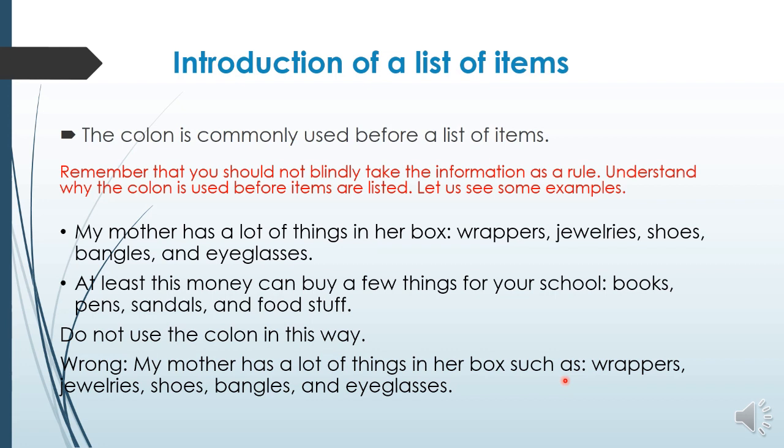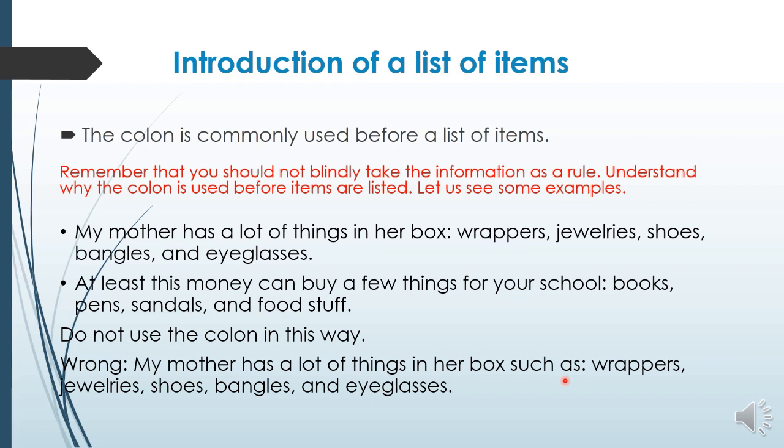And that's why I mentioned earlier that you should not follow this information as a strict rule. That is, whenever you intend to have a list of items, that you must have a colon. No, that is not true. So it is not in every situation where you have a list of items that you should have a colon. It depends on how your sentence is constructed.